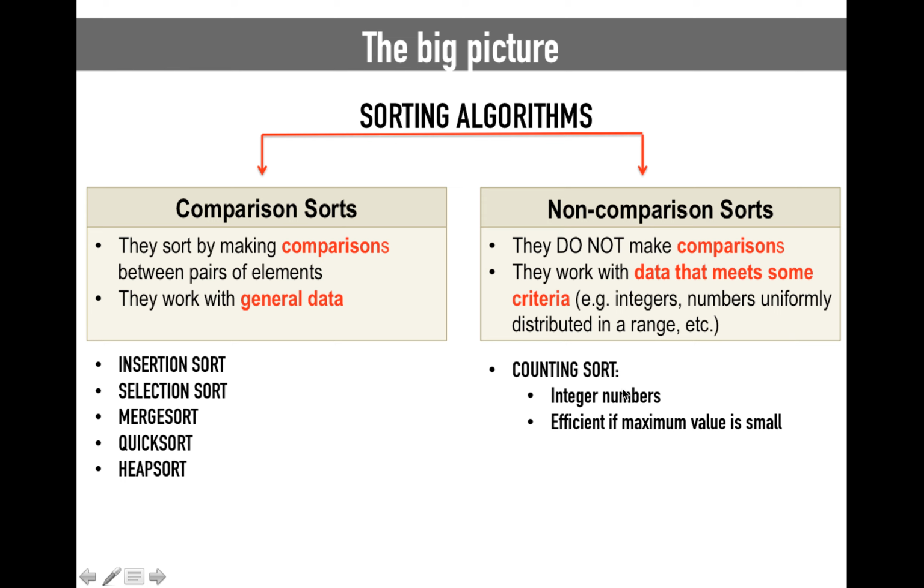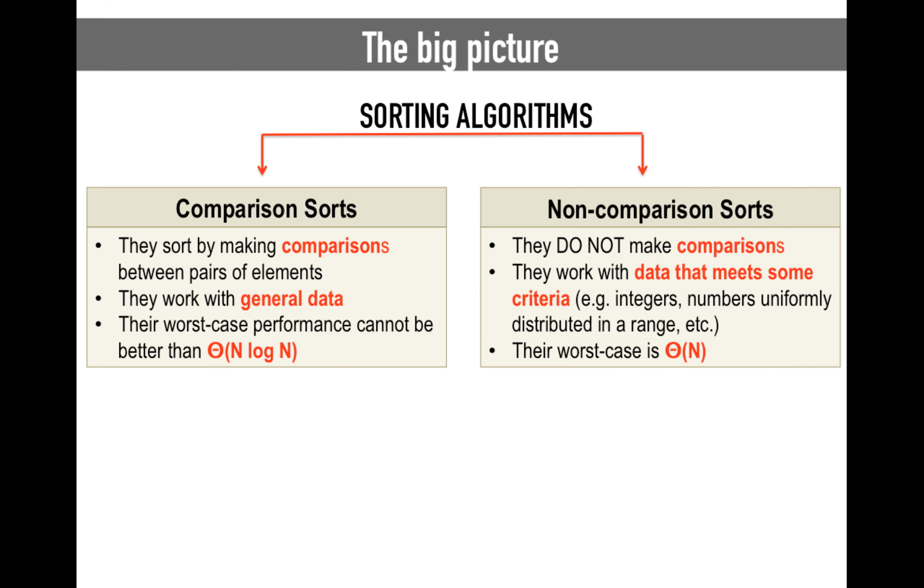Please review the code and check why you need integer numbers. It has to do with the fact that when you fill the array C, you use the index of the array to identify the numbers. And also counting sort is efficient if the maximum number in the set of numbers you have to sort is small. Otherwise, it's inefficient, but not impossible to apply. Instead, comparison sorts do not need any condition on the data. You can use decimal numbers, integer numbers, letters, and transform them into their ASCII code. There's no problem at all.